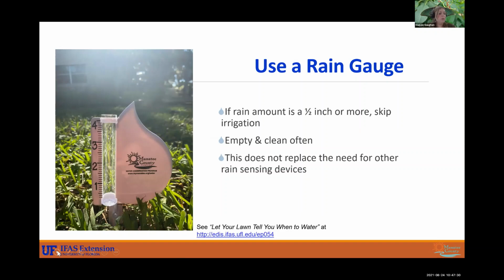And if you don't have any of those right now in place, use a rain gauge. We have these free for you. So if you want to pick one up, or if you want us to give you one, just let us know and we can. So what you do is you set it out somewhere open to rainfall, like a rain sensor. You don't want it to be blocked by any plants or any hard surfaces, any eave of the house.